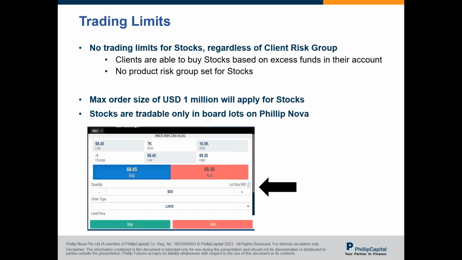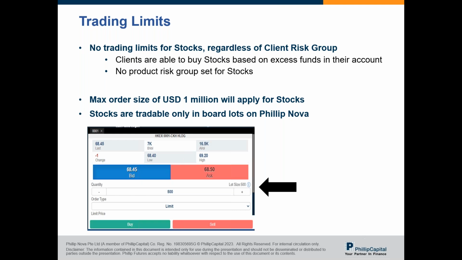Okay, trading limits. We do not set any trading limits. As long as you have sufficient funds, as this is a pre-deposit account, you can trade as much as you want with the excess funds in the account. But there's a fat finger maximum order size of US$1 million that will apply for stocks. If you require more, do let us know.